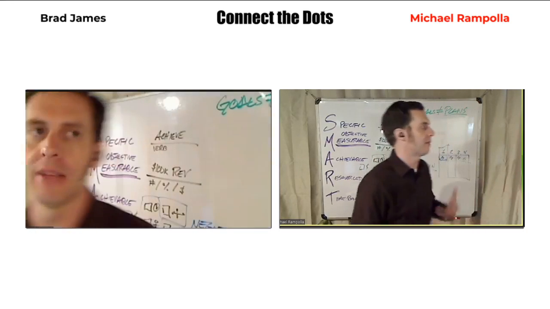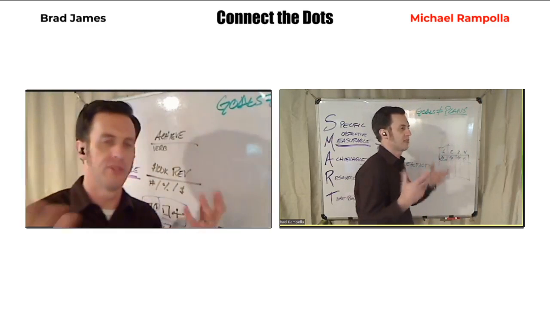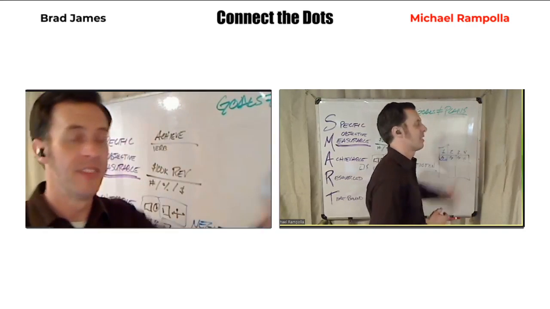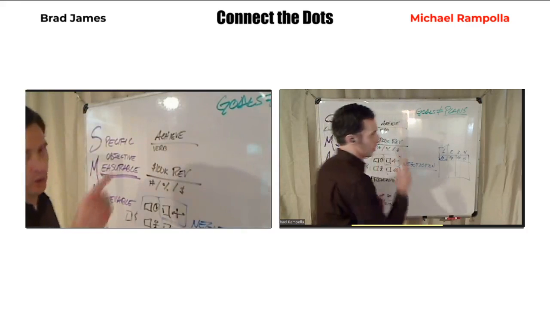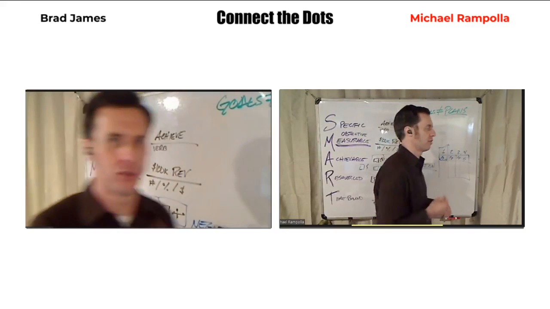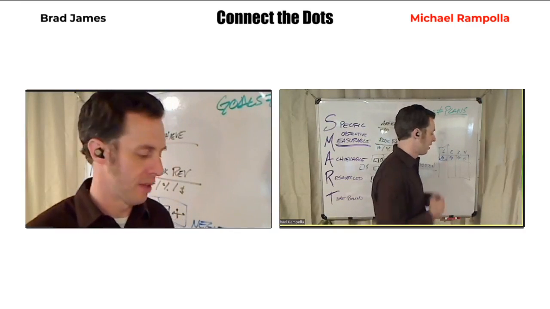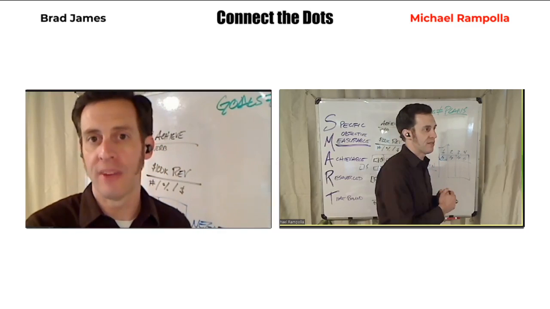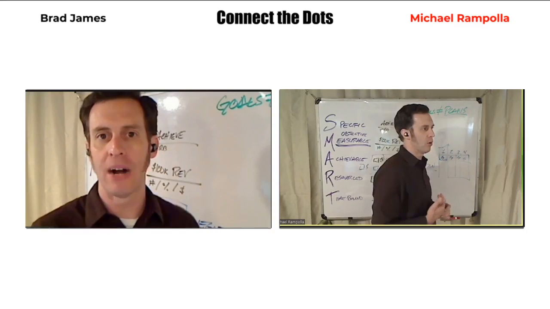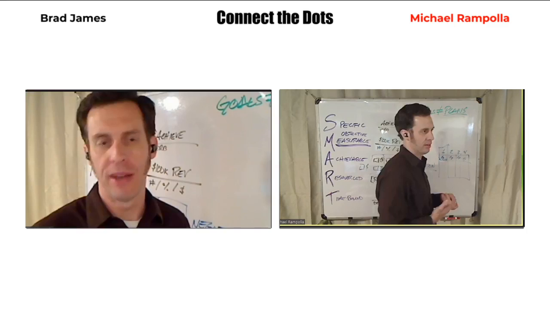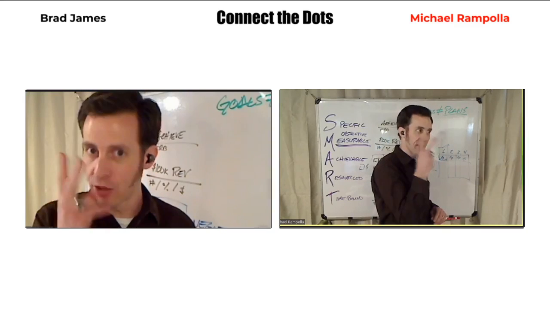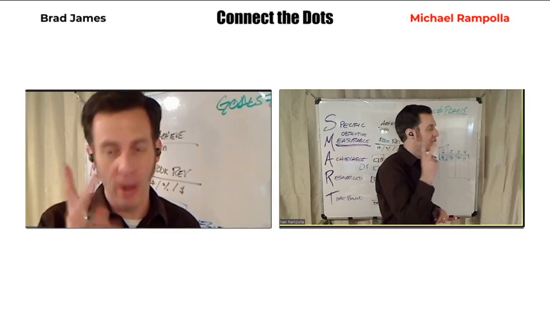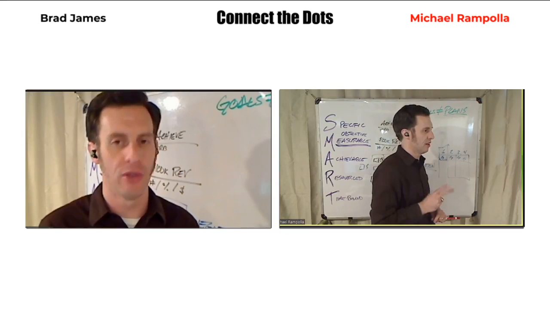So let me take healthy and turn it into weight loss. I want to lose 10 pounds by December 31st of this year. Okay, I'm getting there. I've got a goal. Here's where the trip up happens. I want to lose 10 pounds by the end of this year by working out more and eating better and eating fewer calories. Those second two things are plans. They are ways to achieve the goal, but they are not the goal themselves.